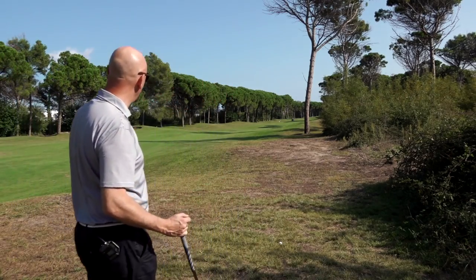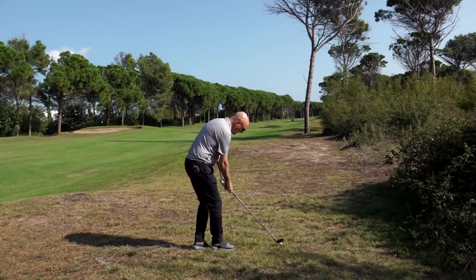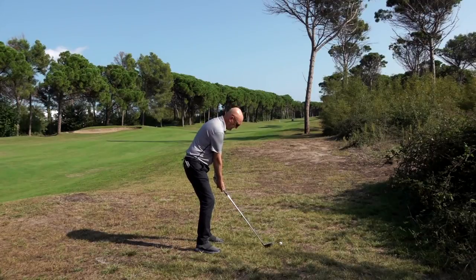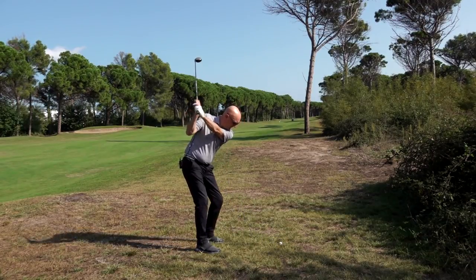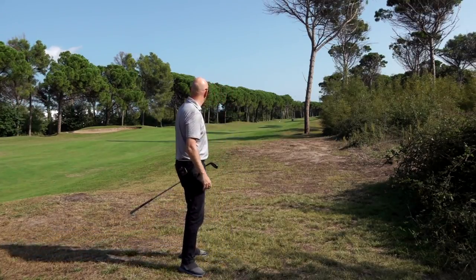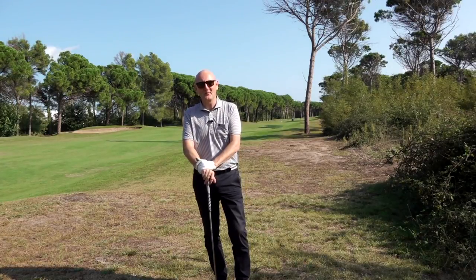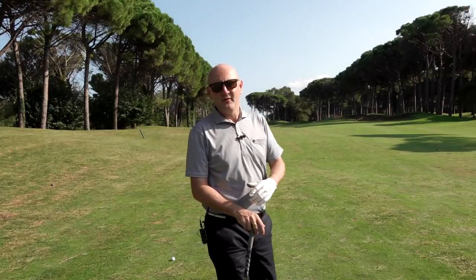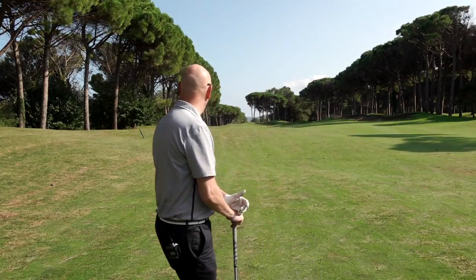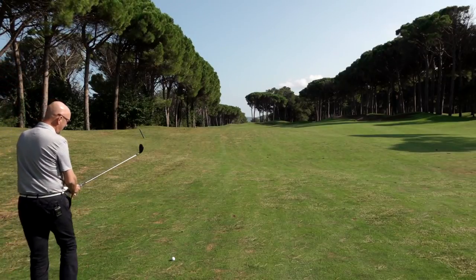Not the greatest of tee shots — the ball is well and truly nestled down. Not great swinging right now. I need a decent ball to get me back in it somehow. Let's see if we can get this hybrid down there. That's not a good lie at all — maybe this isn't a hybrid shot. That scabbed down the left, that was a horrible lie — going to need a couple of good shots to make a par from here. Empordà is well and truly on top. I need to pull something out of the bag but I'm not sure I've got it — it's 200 into the wind. I've got the hybrid but realistically I can't get there. Just need to avoid the bunkers down the right; hopefully land somewhere safe where I can make an up and down.